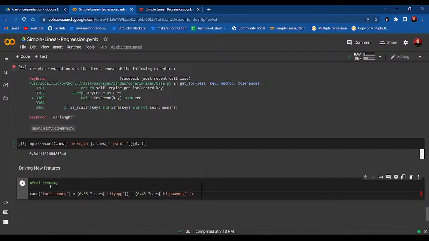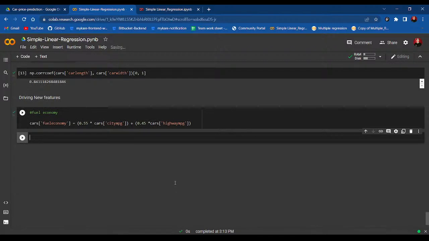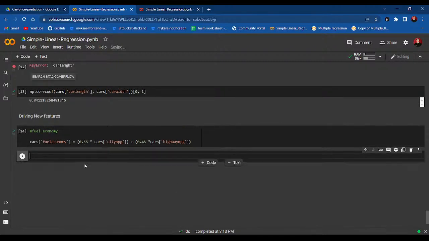Let us run this again. So it has already run. Now it will be giving us the binning of the car companies.